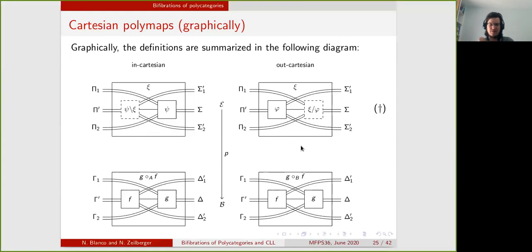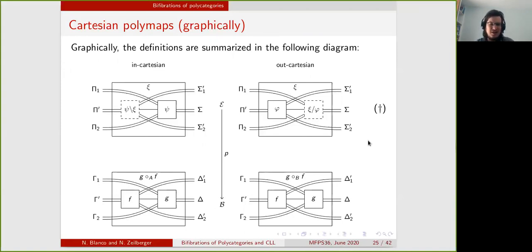Something that is interesting here, and that I will come back to later, but I want to explain it graphically, to give you some sense of why it works, is that if I take the base polycategory to be terminal, the terminal polycategory, then all these conditions will be trivial. So everything will be trivialized on the base, and we can just forget about the base. And we see that this factorization property then becomes just the factorization property of a universal map. So this explains why a polycategory that is bifibered over one is the same thing as a star representable polycategory, because then Cartesianness corresponds to universality.